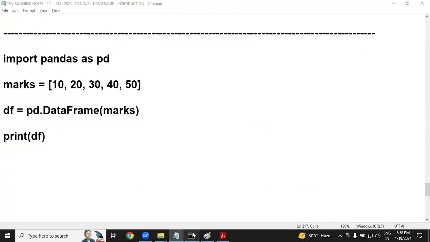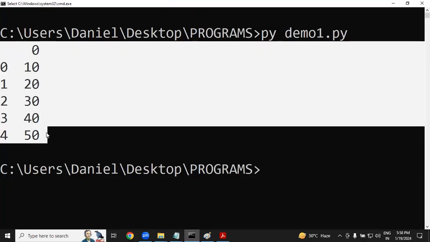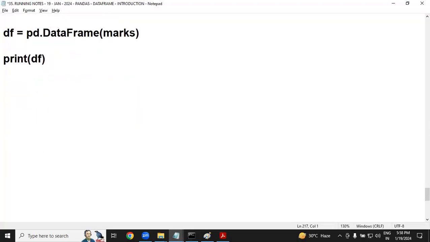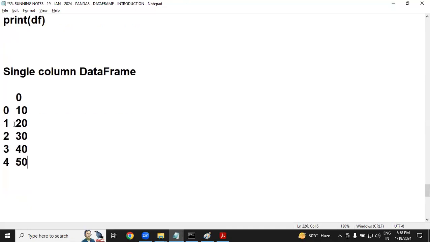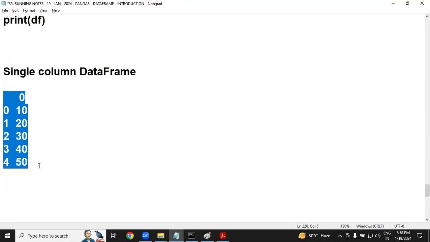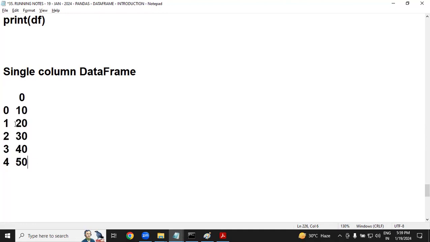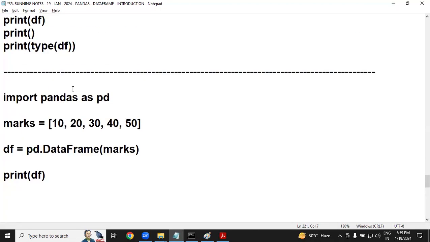Now you need to understand the single column data frame. Frankly speaking, this is not a series data structure. This is a data frame. That point you need to understand. Did you remember? When you're talking about a series, a series will not provide a name for the column. That's the difference. Keep that in mind.